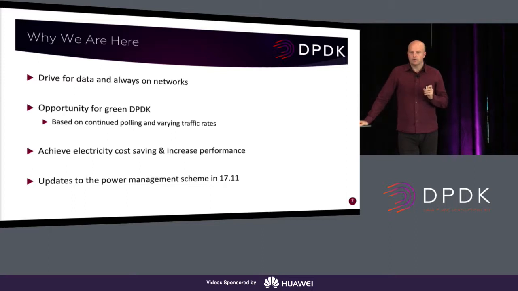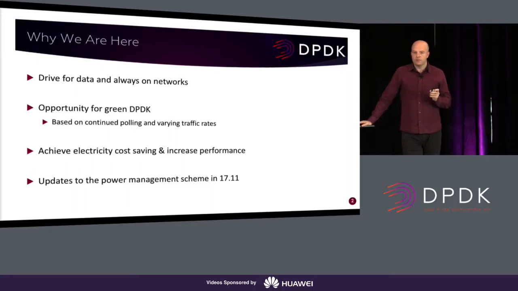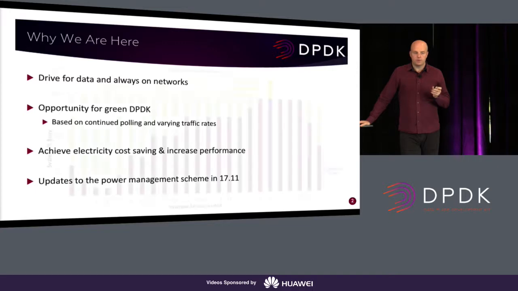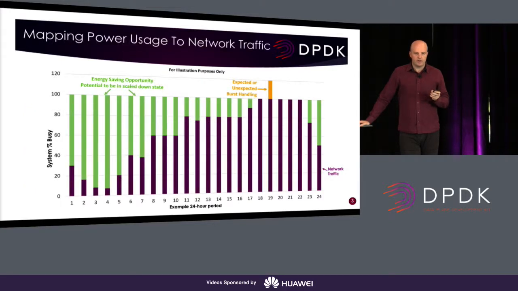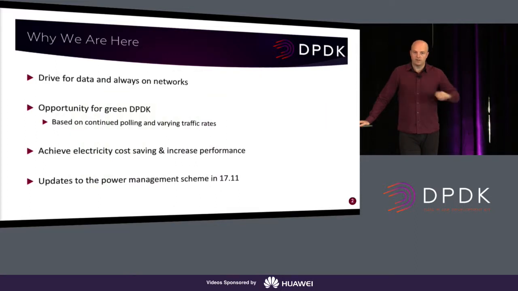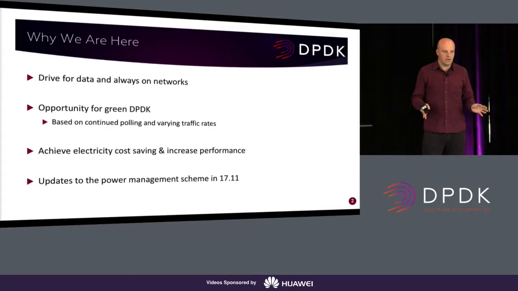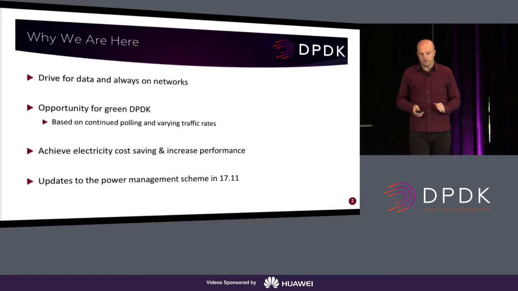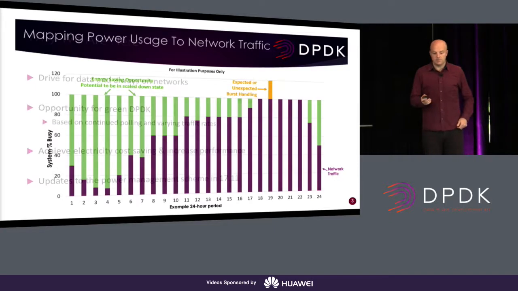So ultimately, as we know, DPDK is polling 100% of the time. The initiative that we're going to talk about is how we can reduce that and bring it more in line with the traffic that's happening in the network today. So how do we make it an on-demand DPDK? You obviously see the benefits of energy efficiency and increased performance. So we've been updating DPDK to support those use cases, and some of those have been updated into 17.11.